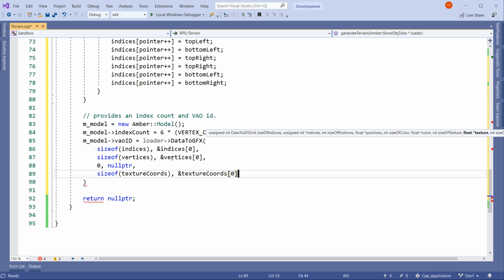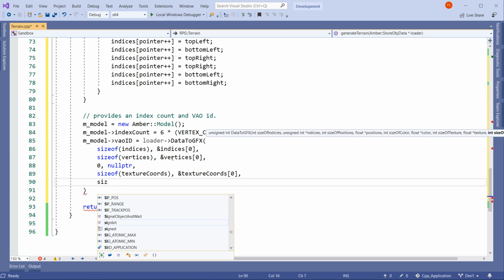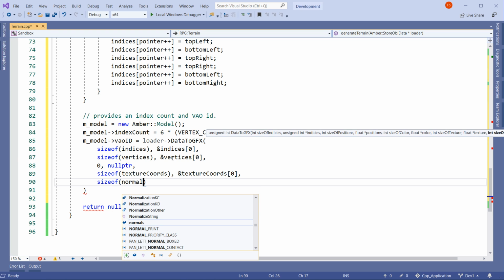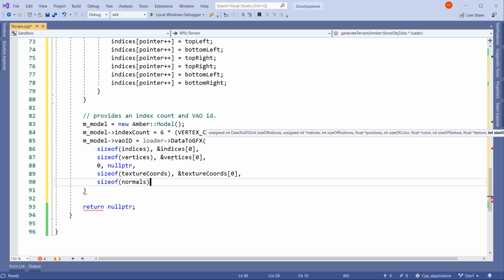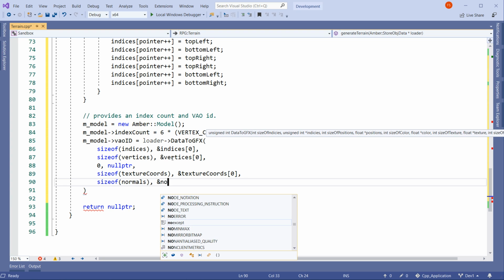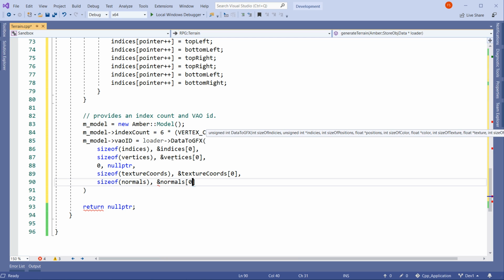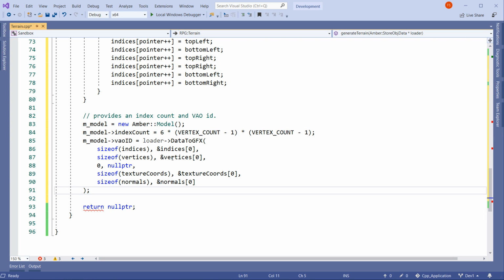Do we need any more? Normals. Size of normals, and that's comma and normals 0. Yeah, that's all lovely. And I think I'll go with that.